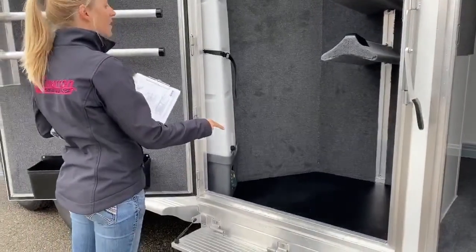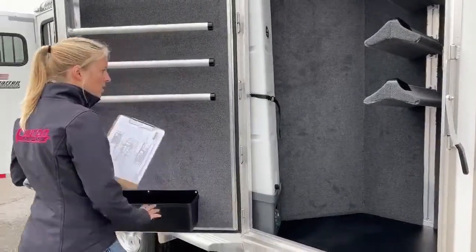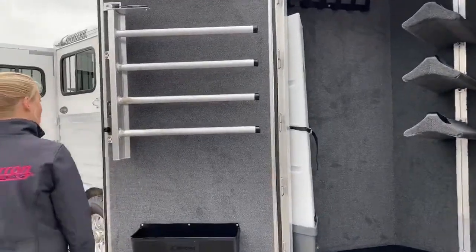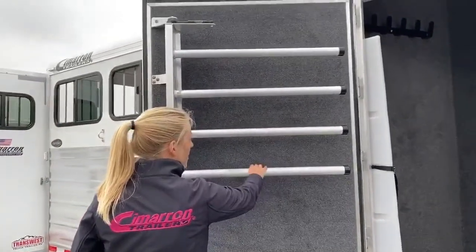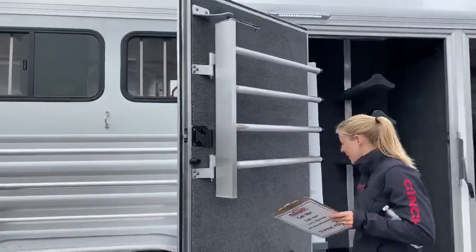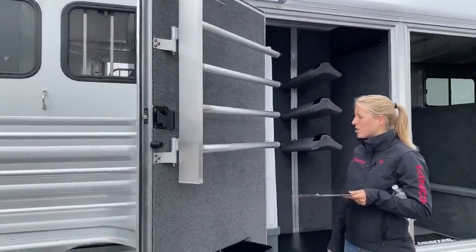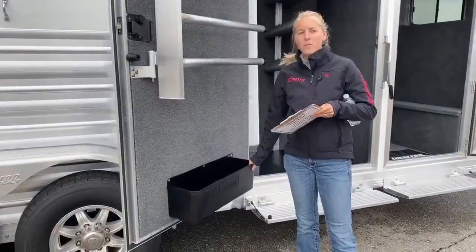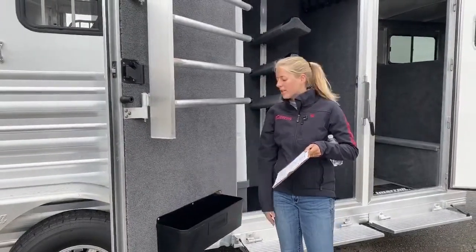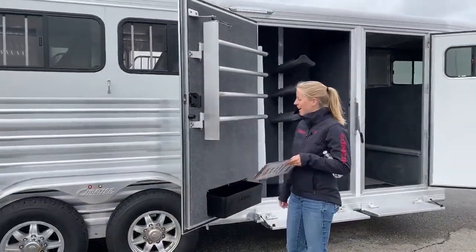We did do rubber flooring in here. If you're walking in and out with muddy boots, you can pull this out and clean everything out — it just makes it super easy to use. We've also got a light in there so you can see at night — another OptiBright. Got a swing-out blanket bar on a gas shock on this one, which makes it super easy to go in and out without having to hook a chain. And right below it we do have a brush box. If you guys ever need to clean this out, there are drainage holes so you can throw all your items in here that tend to leak, keep them contained, and clean it out when you're done.